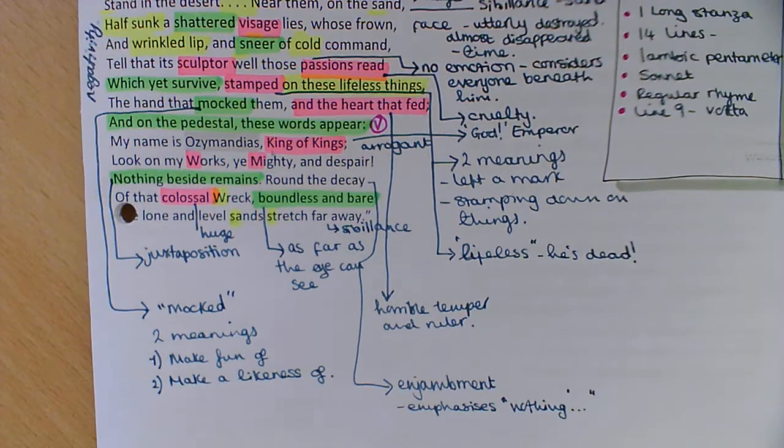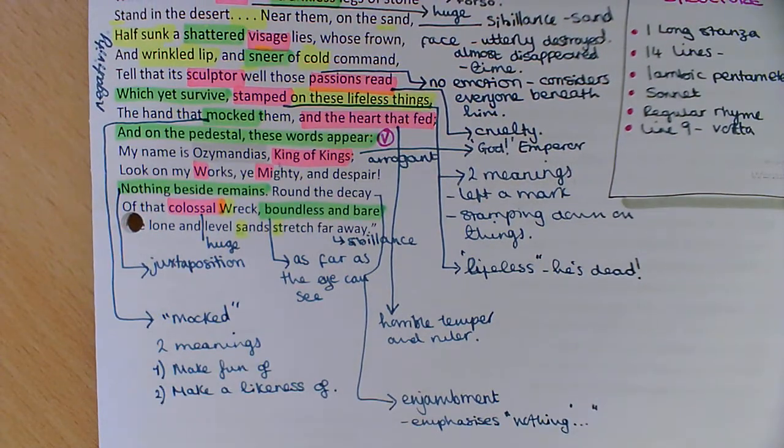So, ultimately, what's happened to Ozymandias? He's been forgotten. What's destroyed him? Nature and his arrogance. And why is his visage sinking into the sand? What's causing that? Time. He has been forgotten because there is nothing left anymore. He is so far back in time that nobody remembers him.